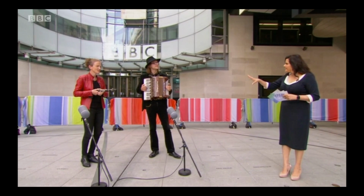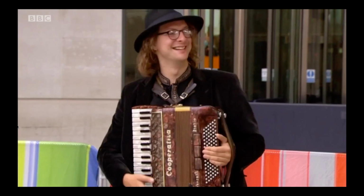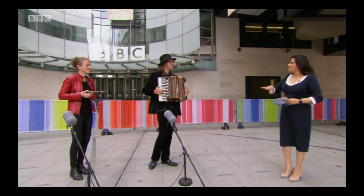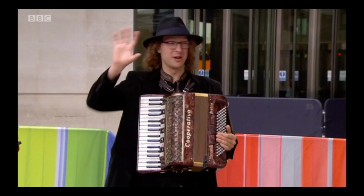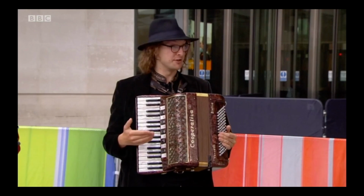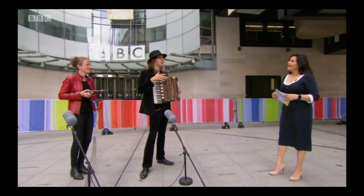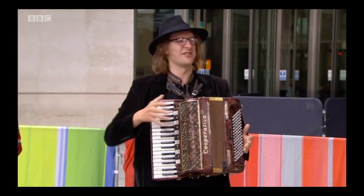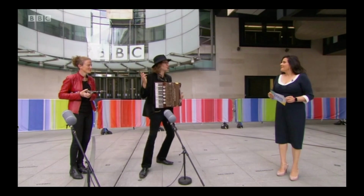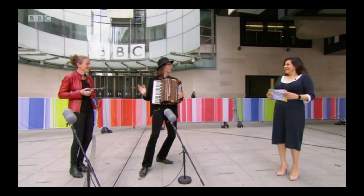And in terms of the accordion, I've got to say that is a very striking looking accordion. Could you tell me, is that different to a normal accordion? No, it's a pretty standard piano accordion which you find all over the world. But in klezmer music, the accordion's role is more of an accompanying role, and you're there to kind of emulate the sound of these big bands that they used to have. They used to have 16-piece, 20-piece orchestras playing klezmer. Nowadays, you have more often a duo or something like that.